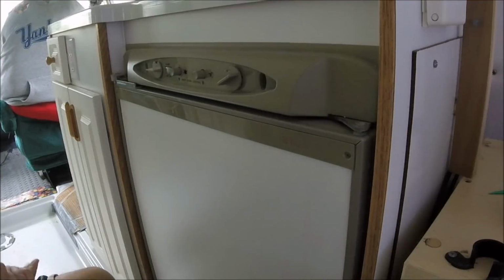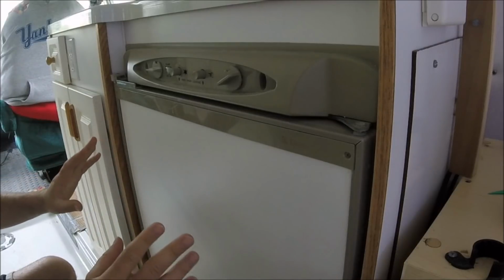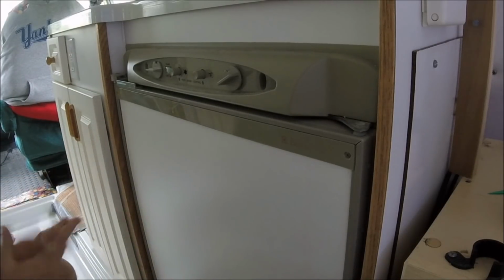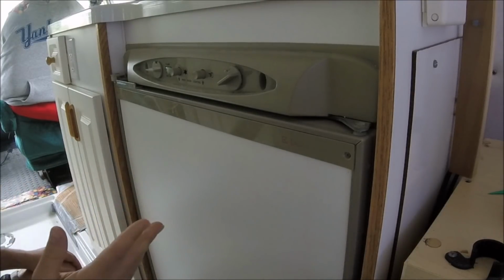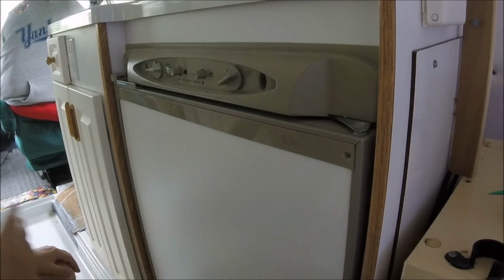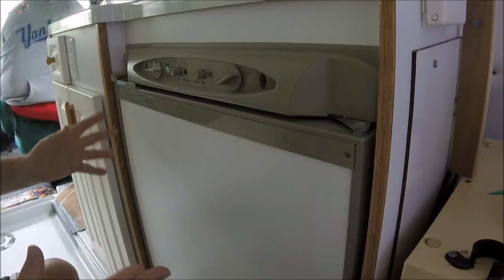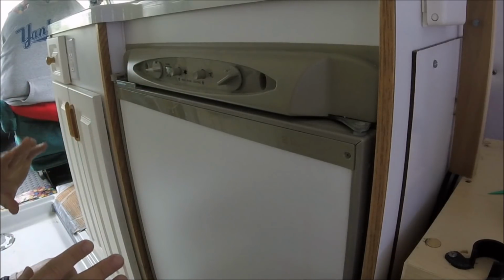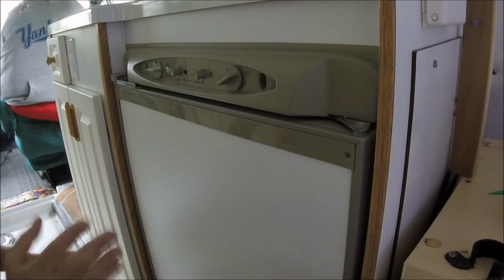All right, YouTubers, I got the propane filled and I got fresh water filled. We're going to do some testing and make sure all the propane stuff is good. For those of you that know, you already know this. For those of you that don't, these type of refrigerators take a really, really long time to get cold. And it doesn't matter which way you're using them. This is a 3-way fridge, so it uses propane, electric, or it'll run off DC. But whatever way you do it, it takes these a super long time to get cold. So I'm just going to start it now and do my other stuff, and then check it to make sure that it's started to get cold and then just shut it off.